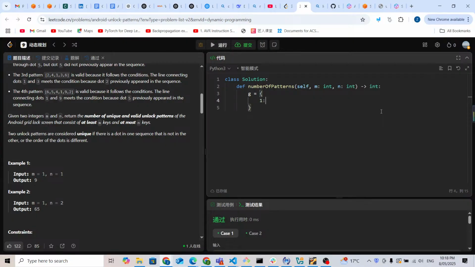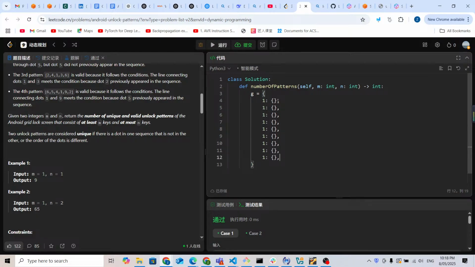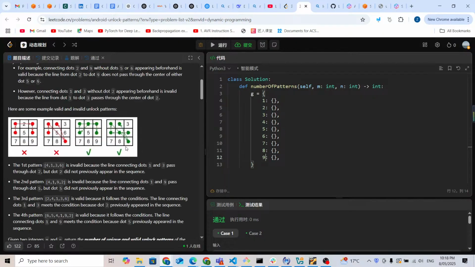So the pattern is just like from number 1, we can go to some other numbers, and let me copy and paste to prepare all the different cases. So basically, I need to prepare 9 numbers, like 1, 2, 3, 4, 5, 6, 7, 8, and 9. Now we're gonna design the graph.